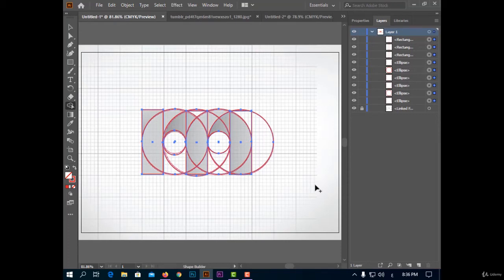I will start by deleting the other parts, like this and this. Alt button, and this part.